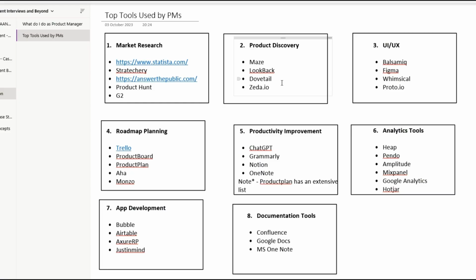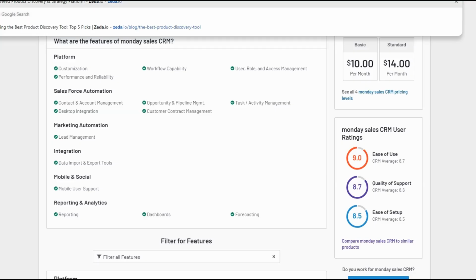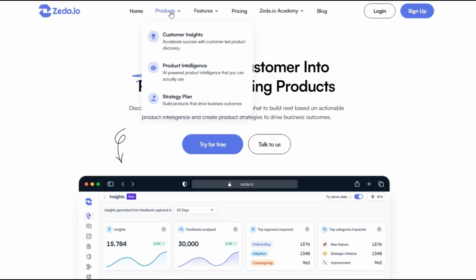But in this space, for example, you have quite a few companies like Maze, Lookback, Dovetail, and Zeta.io. What I'm going to do is, for example, look at what Zeta.io gives you in terms of the capability, right? And basically help you understand from a discovery perspective what kind of different functionalities are present.